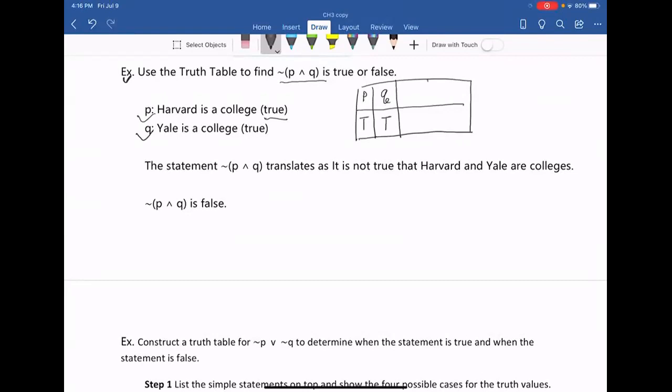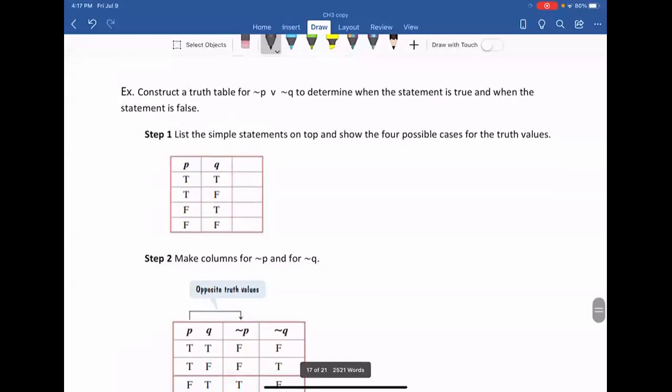So next step, I need to create a column for the statement inside the parentheses, which is P and Q. P and Q is true. Next column is not (P and Q), which is false. So the answer for this question is false. Let's move on.